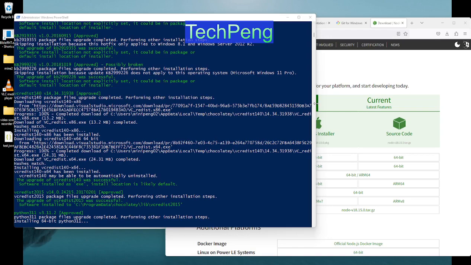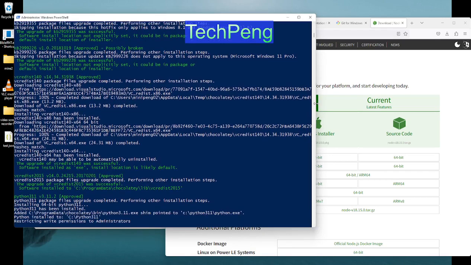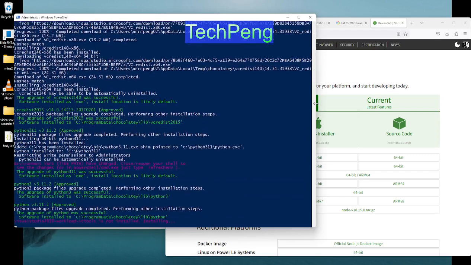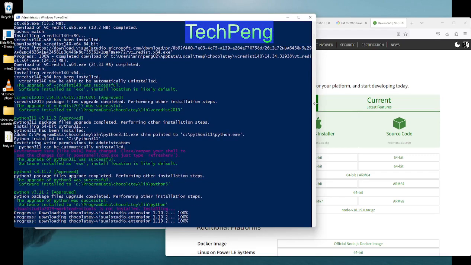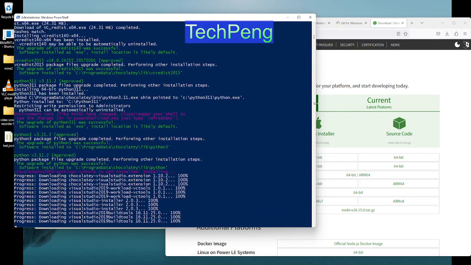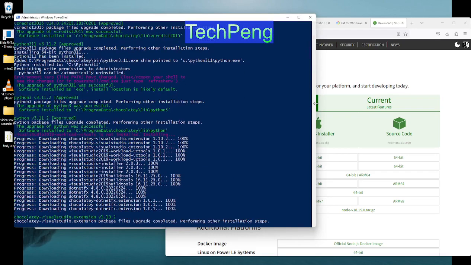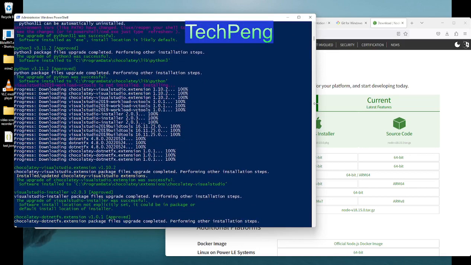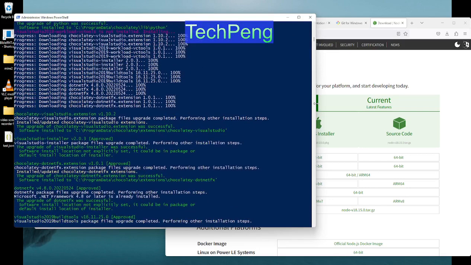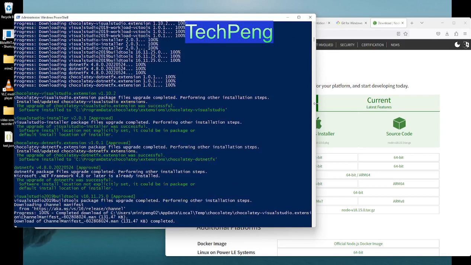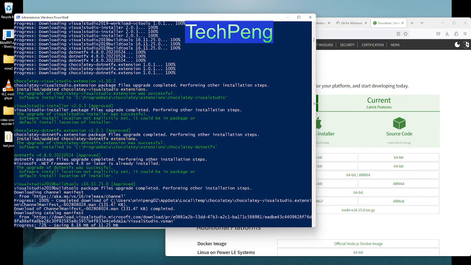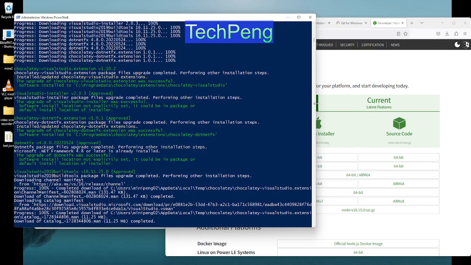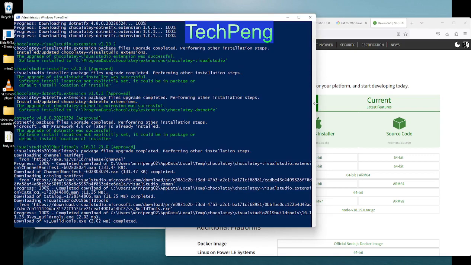NPM, Node Package Manager, gets a bunch of common code from different places and sticks it in your project. So even if you're creating a basic website, it'll still get like 100 or 200 megabytes of other library code that it uses to give your code functionality, or just to have the React functionality in place.